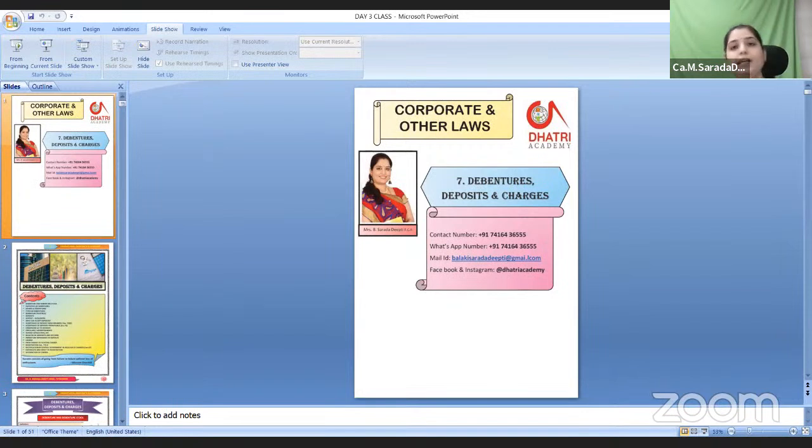They are independent persons. They are not directly or indirectly related with the management of the company. So these are the points which you have to keep in mind. Those are completely independent persons. They are not any key managerial persons or employees of that particular company or its holding, subsidiary or associate company. They should not beneficially hold any shares in the company.